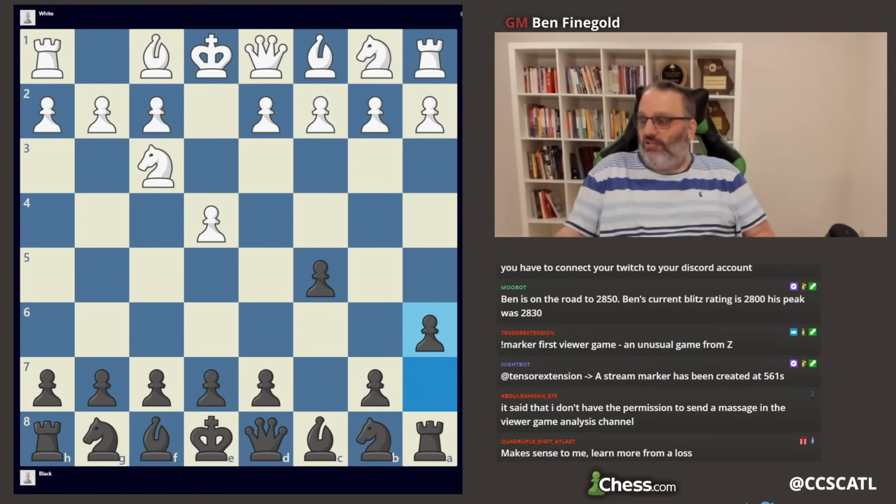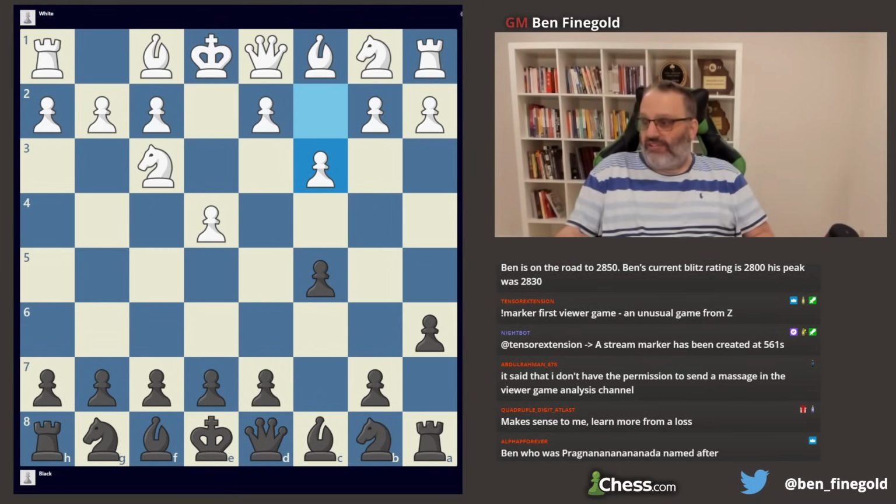Okay, that's the O'Kelly variation, named after the Belgian Grandmaster Alberic O'Kelly. He was one of the best players in Belgium in the 40s, 50s, and 60s. I've played a6 before. c3 is considered quite good. It's one of the two or three best moves for white.